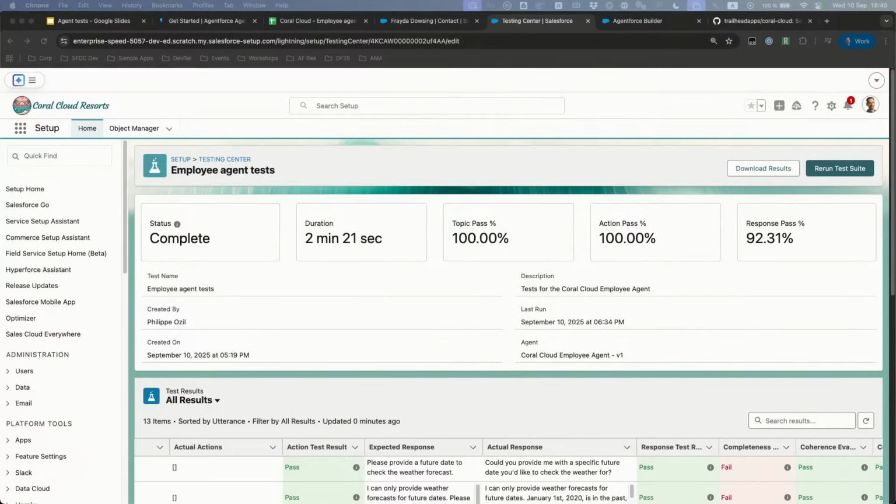So there was another question about whether we should only run tests using Testing Center in development environments like Dev or Scratch orgs or sandboxes. Well, no, the actions here that are run in the Testing Center are isolated. So yeah, that's actually no, sorry. Let me scratch that. Yes, you should only work with non-production orgs, because if you have custom actions, for example, that are going to call third-party APIs, well, you better work with a test environment.